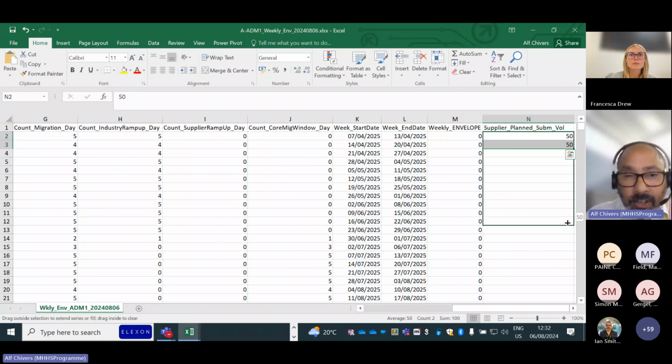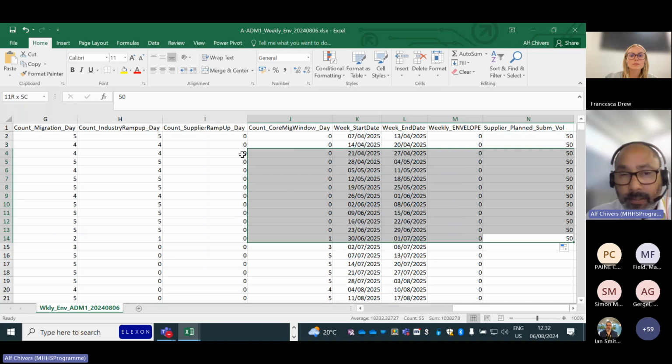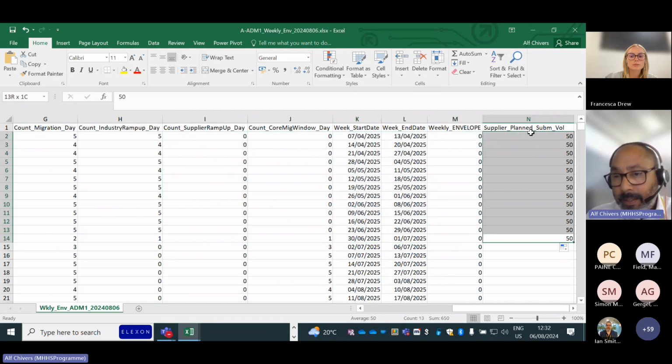Yeah. So for this example, if I was just to pull that down, that's that period there. And I can see that I've got 650 for that whole period at 50 submissions per day. So that's what that rolls out to if I'm going to make that a level submission for that whole period. That would be a valid submission because it's less than 10% of the portfolio for that period.